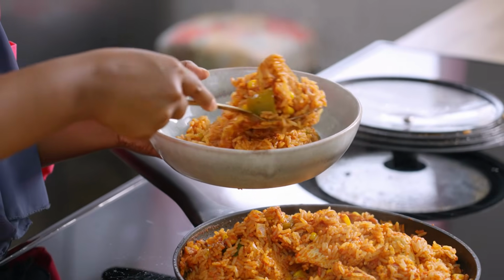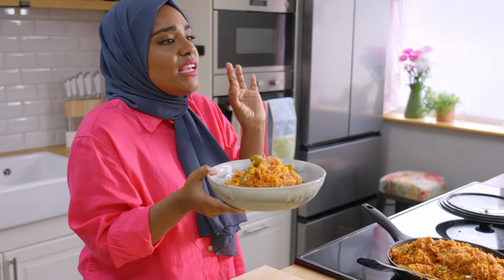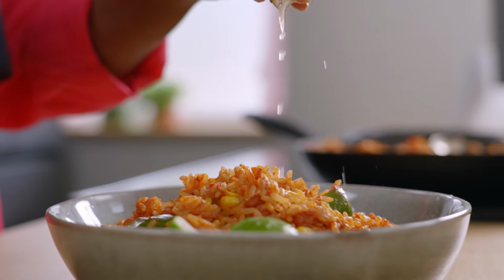And if you're thinking, you know what, actually I don't fancy chicken, try paneer, try tofu, really good alternatives. Look at that. That is my punchy rice bowl, all made in one pan. If you want to add a little extra punch, I normally would add a wedge of lime, squeeze that all over, and it's ready to eat. That is all of the flavor, none of the fuss.